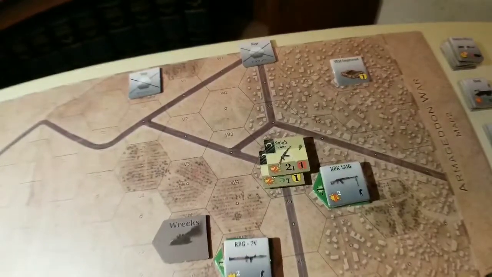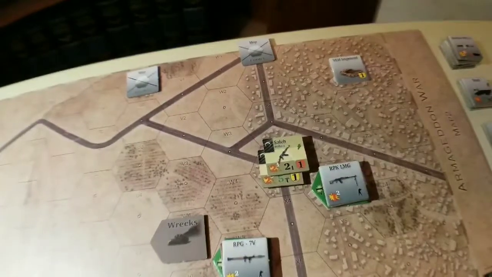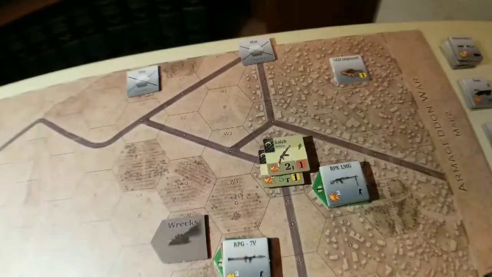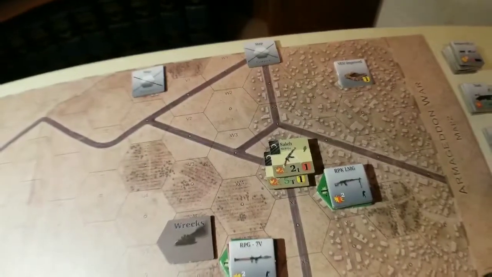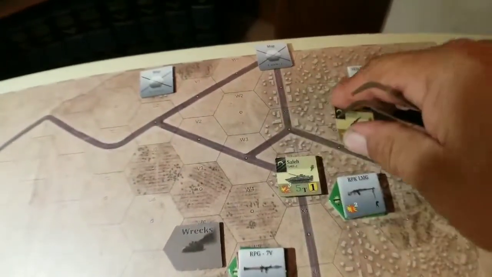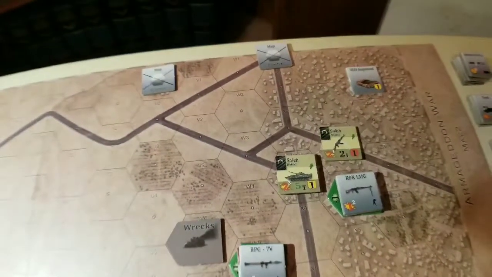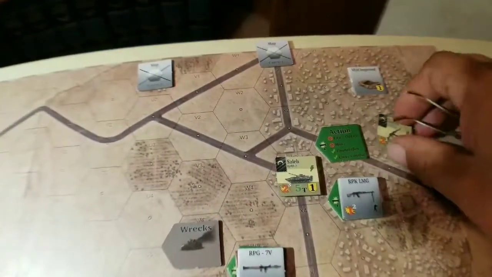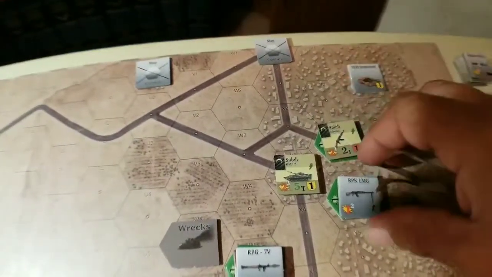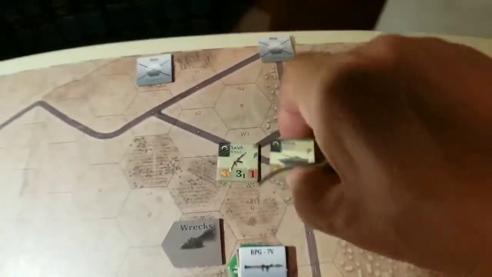Let's do this. Alright, we're going to do this. We're going to move him here. Give him his movement. That's all he can do. He can't do nothing else. I guess he could move and fire, but we'll see. Alright, he'll move and fire. We'll move there. This guy here is going to unload.